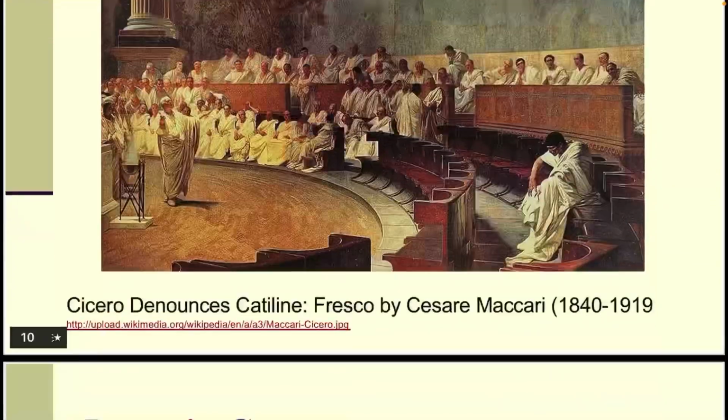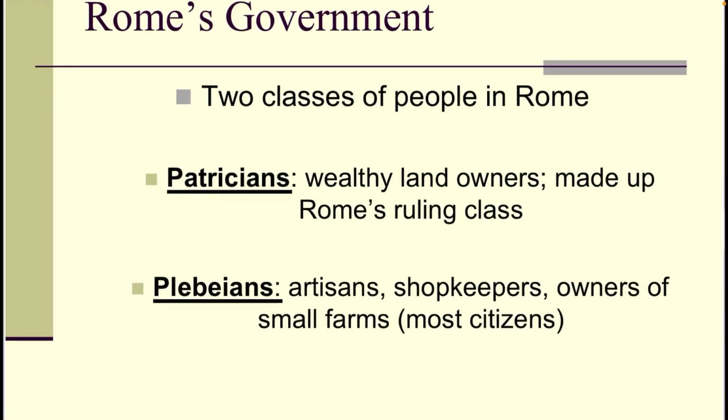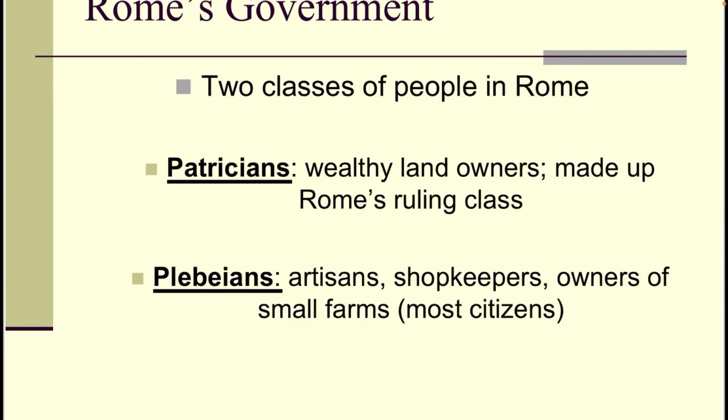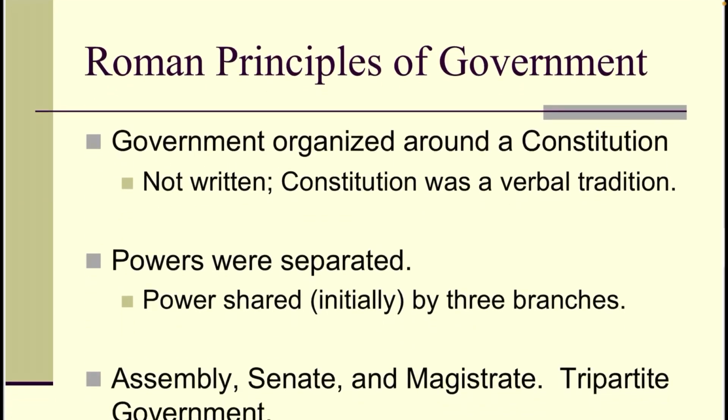Now, Rome's government was a republic, and there were two classes of people in Rome. The patricians, the wealthy land-owning aristocracy who pretty much ruled Rome, and then you had the plebs, the peasants, the unwashed masses, if you will. This was everybody else, from your lowliest shoe shine all the way up to your highest merchant. Pretty much everybody who wasn't a land-owning, wealthy man became a pleb. They were a peasant, in the eyes of the Roman nobility, that is.